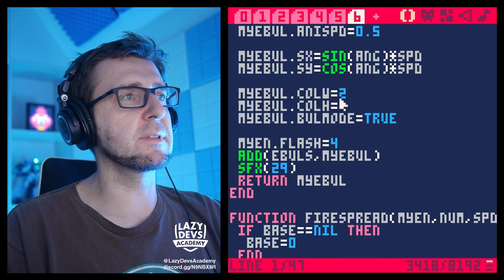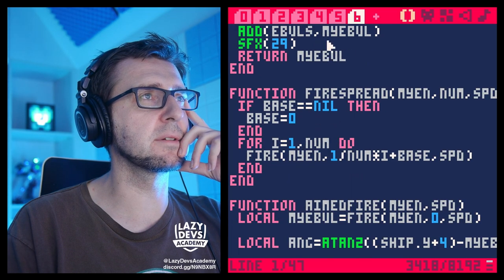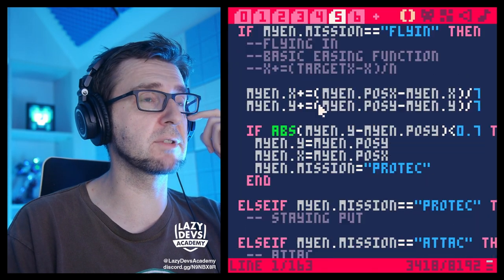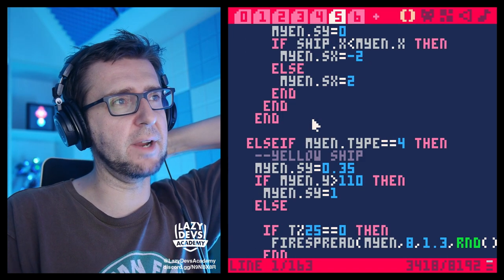Yeah, so let us do the thing that I was talking about. I don't like how the yellow guys are getting omitted. If there's a yellow guy on the screen, I definitely want them to fire, or I want a high probability of them firing.